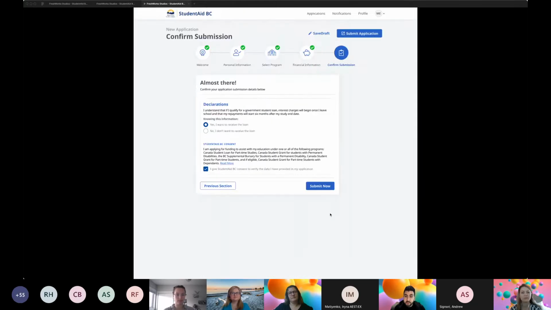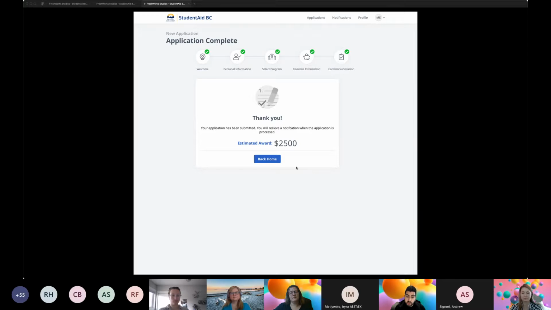And then finally, on that last screen, to confirm your submission, we're also going to be showing maybe some read-only content in the view that would look similar to the application detail view. I'll show that real quickly just at the end here. But down here, maybe it's a thank you, maybe it's the estimated reward, and then an option to go right back home. Another thing we're going to add on this screen is, if they are a dependent and they need parental information, then we'll show that in the relevant section. But also here, we'll say the next steps are we'll receive the information from your parents, or whatever it might be.